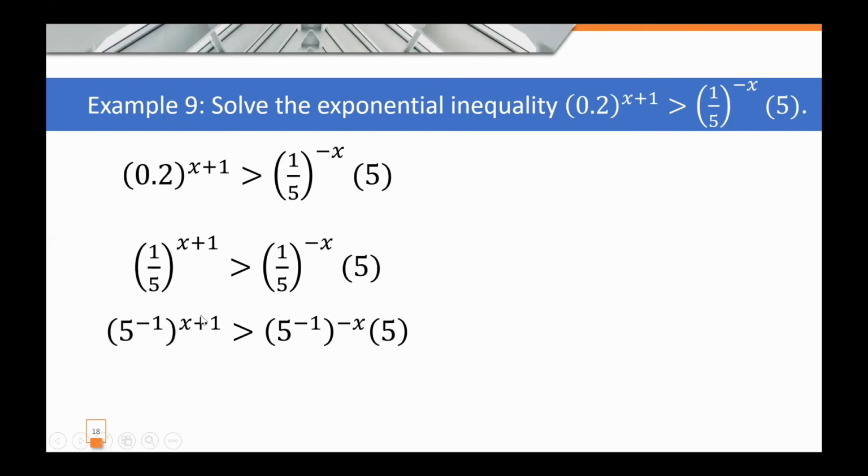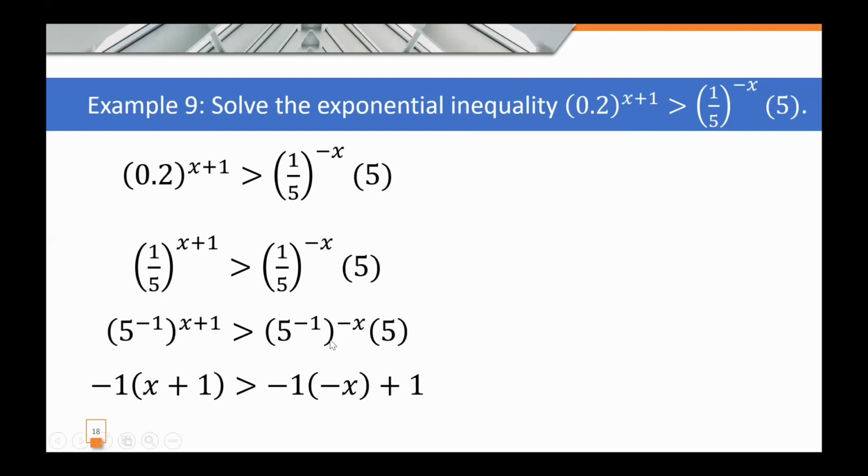So 1 over 5 here, copy the exponents. 1 over 5 is 5 raised to negative 1, that is greater than 1 over 5, that is also equal to 5 raised to negative 1. Do not forget the exponent of that, which is negative x, and then just copy 5. Here, pareho na ba yung mga bases nila? Yes. You can now bring down the exponents, but take note, on the left side, we have negative 1 multiplied to the quantity x plus 1, and on the right side, we have negative 1 multiplied to negative x, and another exponent here. Since etong base na 5 raised to negative 1 raised to negative x is being multiplied to 5, then you have to take note the laws of exponents.